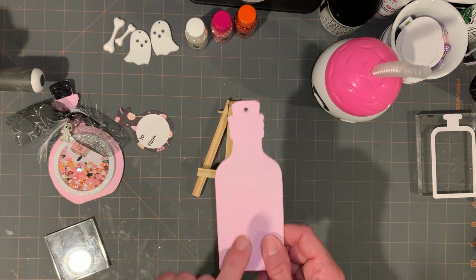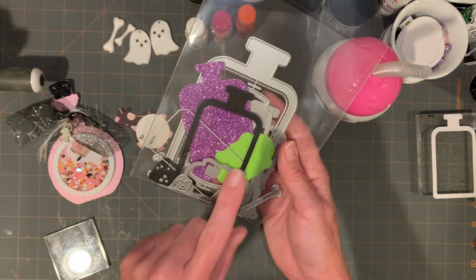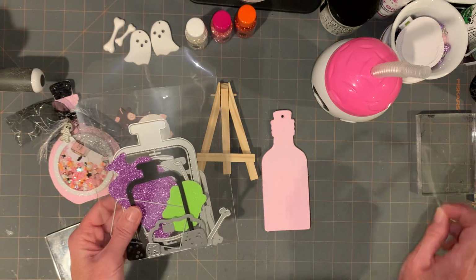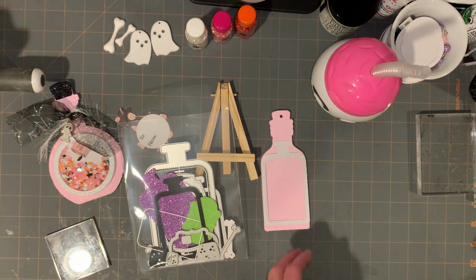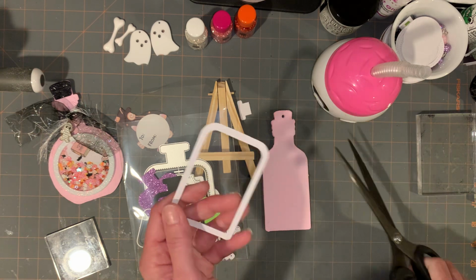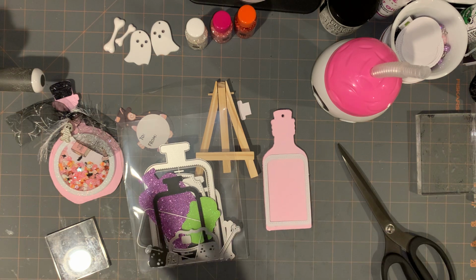This bottle I thought I would make for myself. And then I thought, you know what? In this set, isn't this from KS Craft? I think it's from KS Craft, but I'm not positive. This bottle will go right here. And then I can snip, I'm going to do it with longer scissors to show you. I can snip this right off. And I have an instant shaker that fits right here.